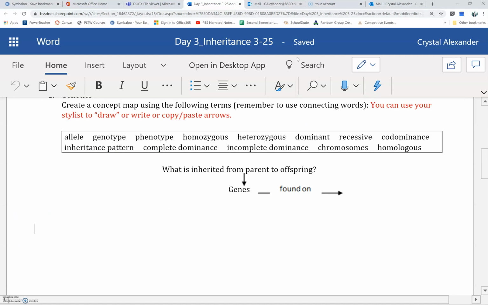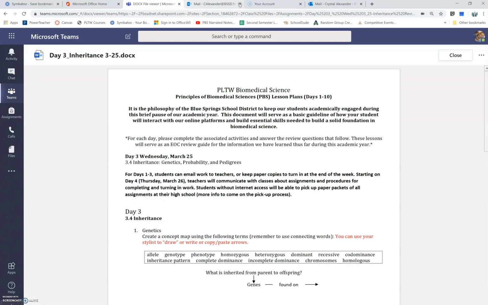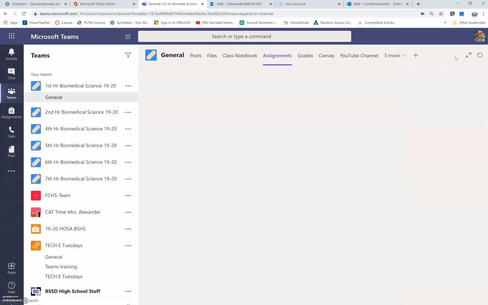and then when you're done, you should go to close it right here. If you notice it says saved, make sure it says saved, because if you type on it, it will say saving. Once it says saved right here, then you can just exit out of that tab. Pay attention to your tabs because if you have it open more than once, you need to close that out. So close the day three tab. When you're done, close the original assignment we're looking at.